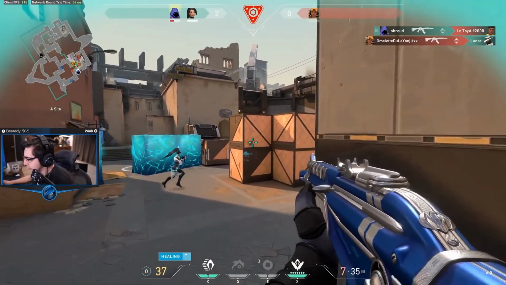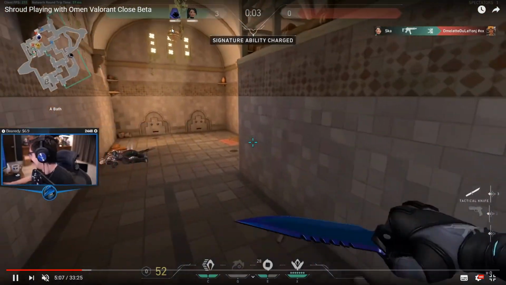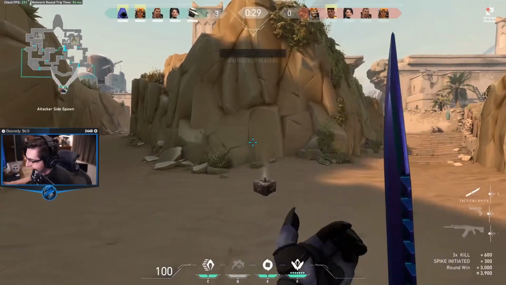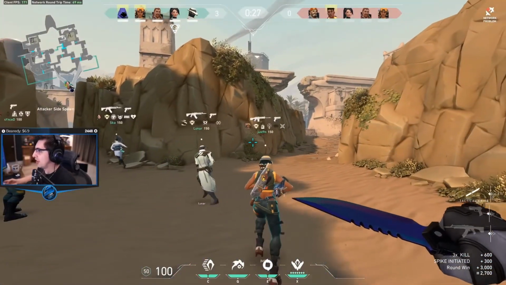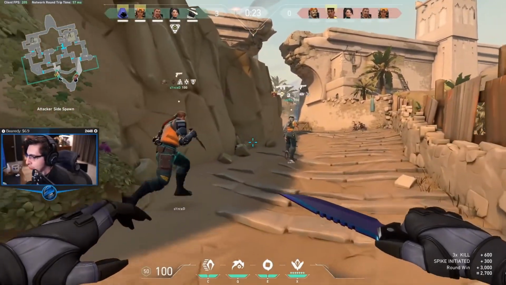Whiffing some shots, but it's fine, right? This is also the thing. What you need to remember when it comes to peeking corners in most games, but especially in Valorant, is that there are two kinds of advantages and disadvantages. There's the peeker's advantage, and then there is the defender's advantage. The peeker's advantage is quite simple.